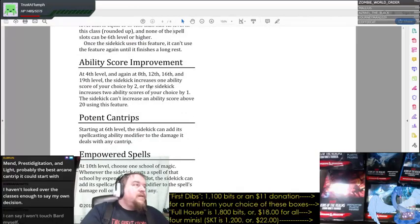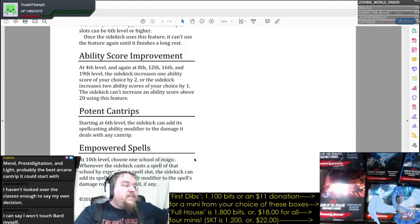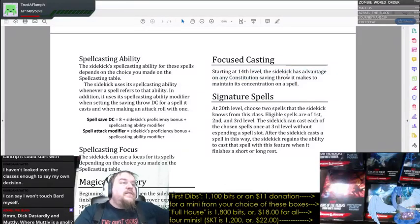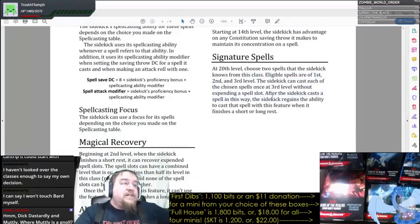ASIs. This is the traditional 8, 12, 16, 19. Potent cantrip. Starting at 6th level, the sidekick can add its spellcasting ability modifier to the damage it deals with any cantrip. And empowered spells at 10th level. Choose one school of magic. Whenever the sidekick casts a spell of that school by expending a spell slot, the sidekick can add its spellcasting ability modifier to the spell's damage roll or healing roll, if any. Focused casting. The sidekick has advantage on any constitution saving throw it makes to maintain concentration. That's pretty good.